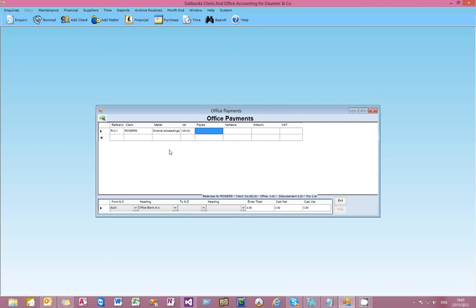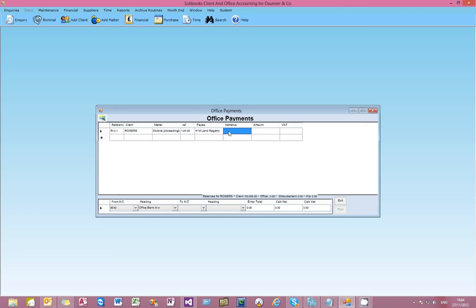I'll put the PE in. Now if you don't know the PE, if you type the first letter, it'll use IntelliSense and it'll show you a list of all the things that you've got on here. So for instance, I could choose HM Land Registry. If you highlight it and right click, it will allow you to add a description to the auto descriptions. So if I'd typed a unique description in here, I could right click on it and choose add the description to the auto descriptions, and that would then be available every time you post any other type of batch.